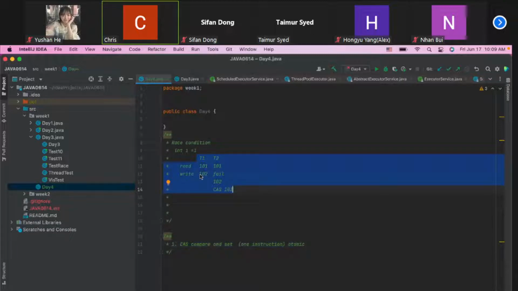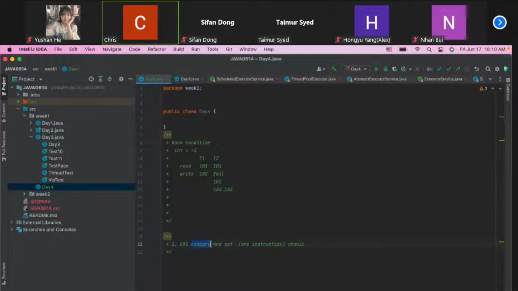It's similar to synchronized, where we make sure that at the same time only one thread is updating our value, and also we're only updating the value when it equals our expected value.